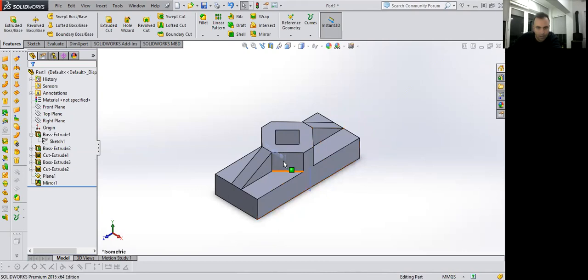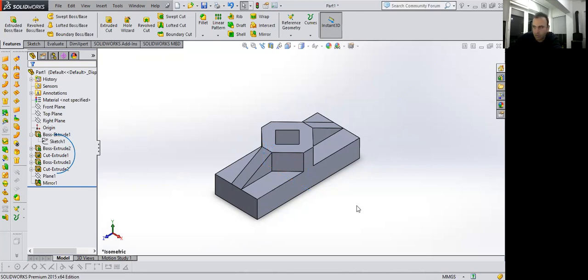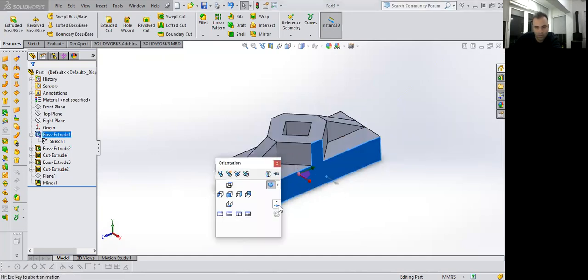Now I'm not going to use this plane again. That's why, so I'm not confused, I'm going to come to the plane, right click and hide it. It means don't show me this plane again. Whenever I need it I can, but don't delete it, because if you delete it, these features will disappear. This one, normal 2.